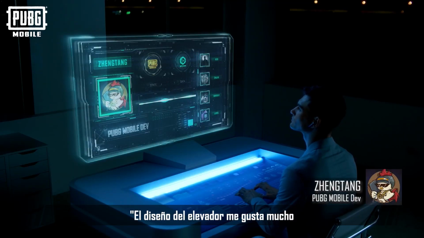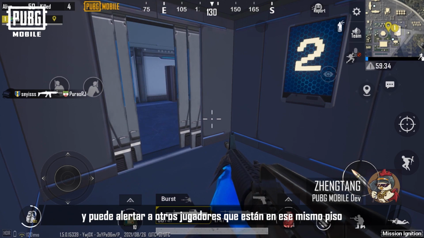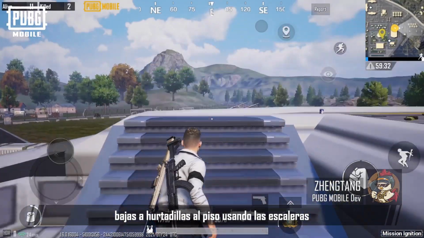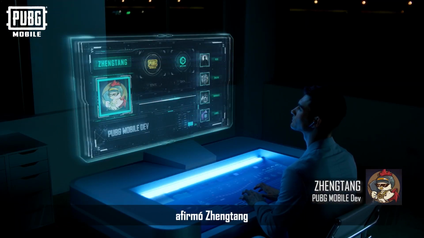I really like the design of the elevator. It makes a ding noise when the elevator stops, which will alert other players on the same floor. Then, if you press the elevator button but choose to not ride it and sneak to the floor using the stairs instead, you may see the enemy panicking as they stare at the empty elevator. This should be interesting, said Zhengtang.